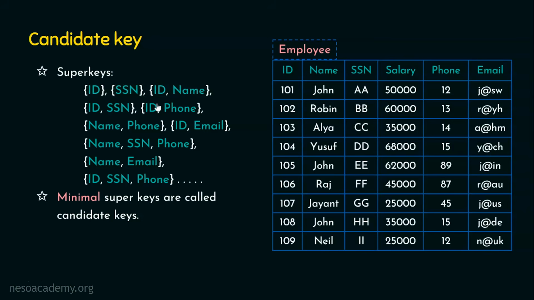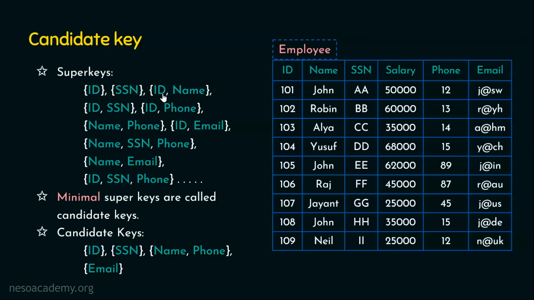So let's see this example now. We have a lot of keys here, I mean super keys. From this we will derive the minimal super key. Let's take the first super key, the ID. It has only one attribute. Yes, of course we can choose this. So the candidate key can be ID. Then I have one more attribute here, SSN. I can take this also as a candidate key. Remember, if I take this SSN, ensure that the previously taken key does not have this attribute. The previously chosen candidate key is ID, which is this. So this is not having SSN with it. So ID is a separate candidate key. Now we are taking SSN as a separate candidate key.